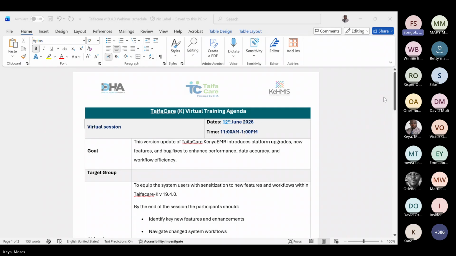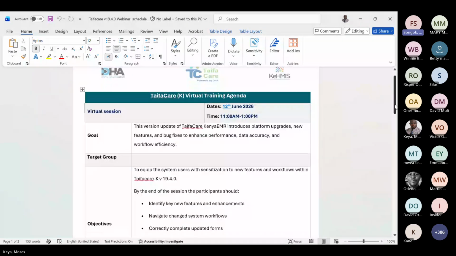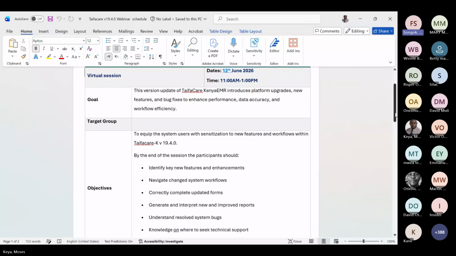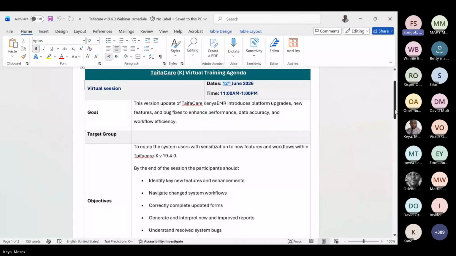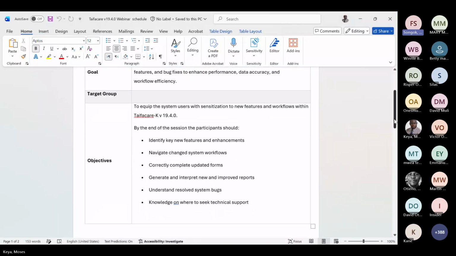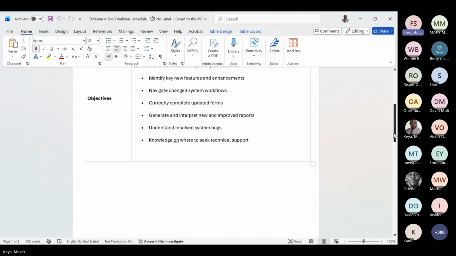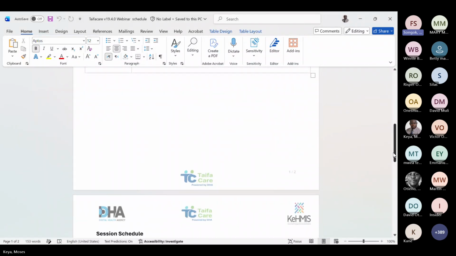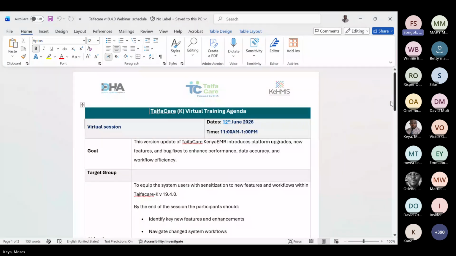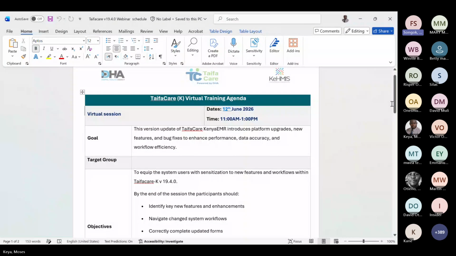Yes, so this is the agenda for our meeting today. We should take about 2 hours or less if possible. So I think I'd already mentioned the goal of our meeting today.